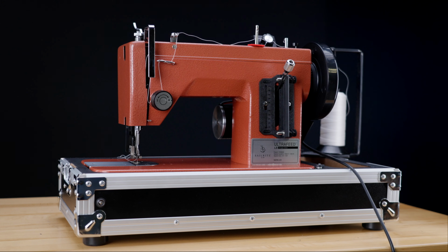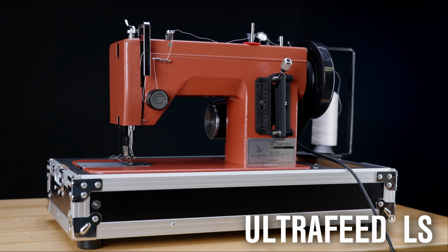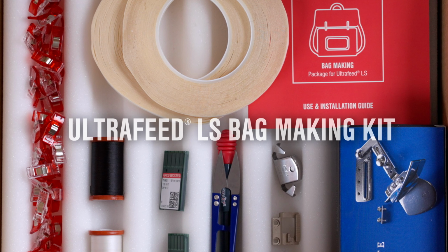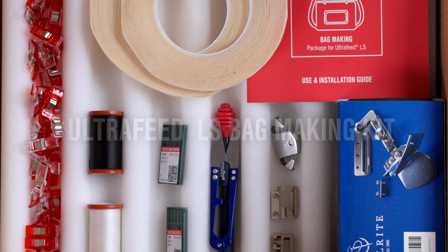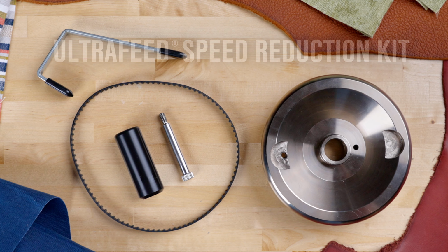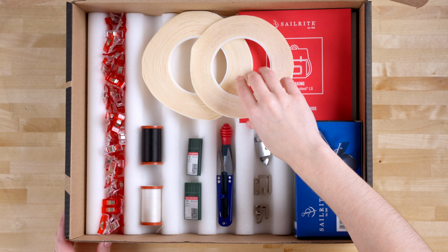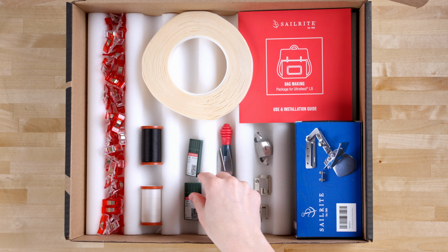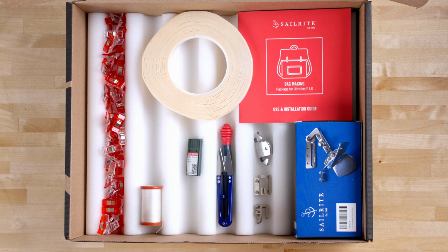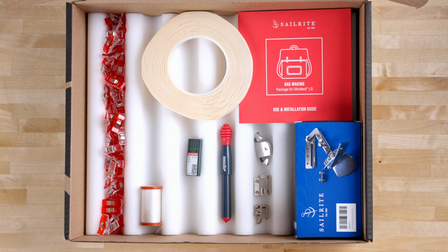Now onto our tools for the project. First, we will be using the UltraFeed LS sewing machine to sew our project. We will also be using both the UltraFeed bag making and speed reduction upgrade kits for all the necessary accessories that we're gonna need to make this project. From the bag making kit, we're gonna be using the 1/4-inch basting tape, the size 18 needle, the V69 black thread, the thread snips, and the fabric clips.